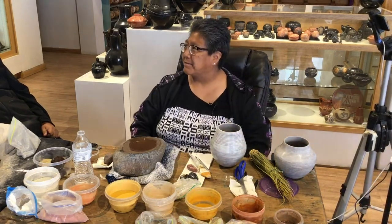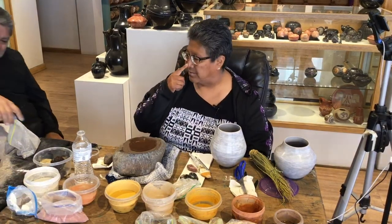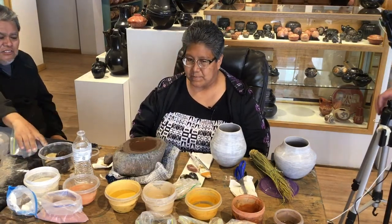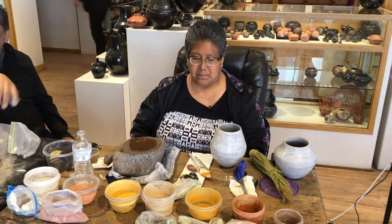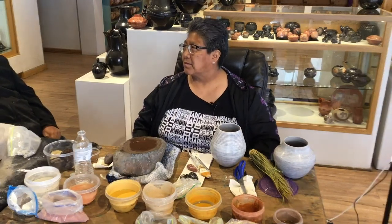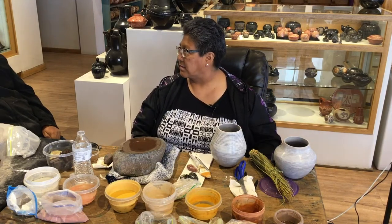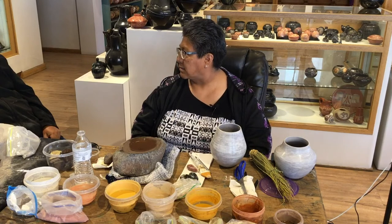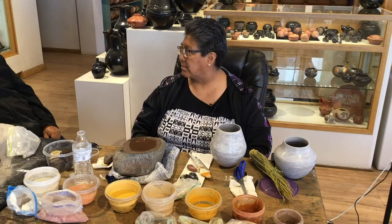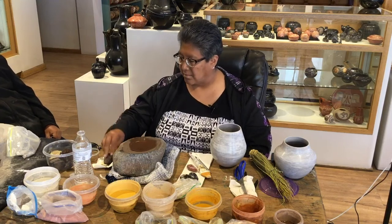Do all the pigments come from stones or ground down? Yes. The one that's vegetable is the beeweed. That's for the black. That's the only thing, but those are all just minerals, the colors. My friend Maria was coming over to talk to you. She knows somebody named Ibrahim that was going to replant something to use for pigments, a bulb. I forget what she was saying. That's probably the lady I was talking to earlier. She said she got a hold of some seeds, because back home it's hard to find the beeweed.